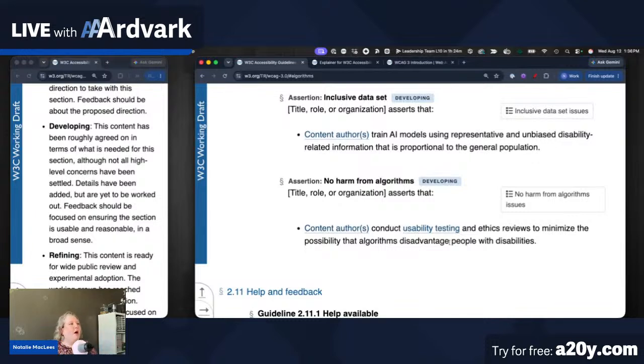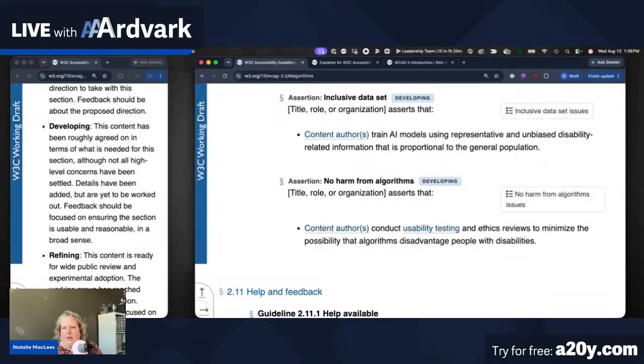And that would be part of meeting that particular requirement for the website. So you cannot make up your own assertions. You have to use the ones that are provided here. But that's part of the new WCAG 3 so far. So I think that's interesting.